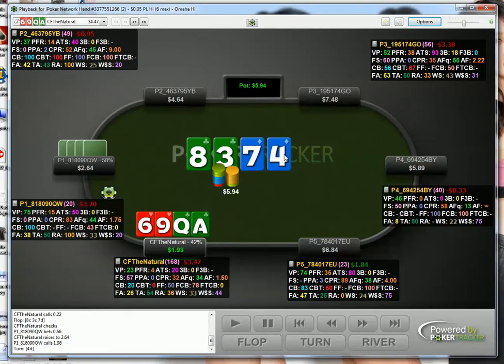The 4 doesn't complete anything but a 5-6. If he had 5-6, then yes, this gives him a straight. We still have a bunch of equity against that hand. Our equity dropped, but we're still in very good shape. And we've only got less than $2 left in a $6 pot. So I think the money's just going to go in here.